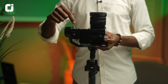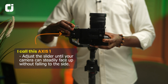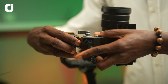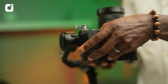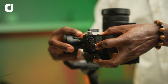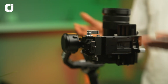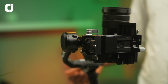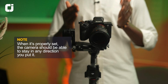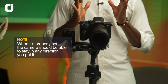You loosen this guy and bring it to yourself. Bring your camera up or down until you make sure that your lens is facing up. And usually I will have mine at just a little bit under 3, and you can see that it's working perfectly well. One of the ways to show that this thing is really well set is the fact that every angle that you put it will stay in that angle.